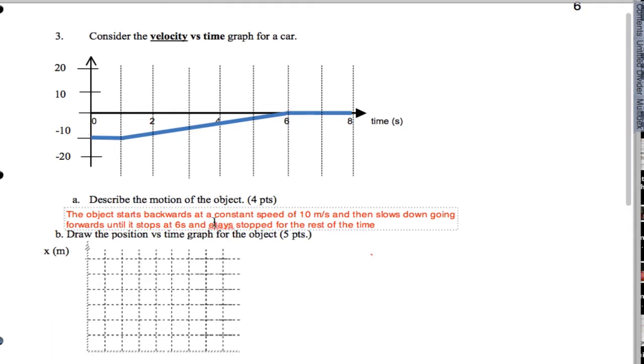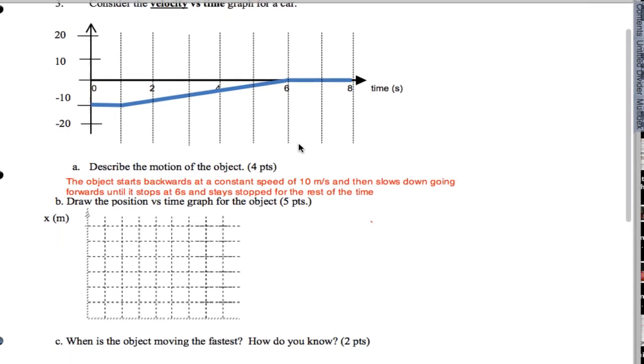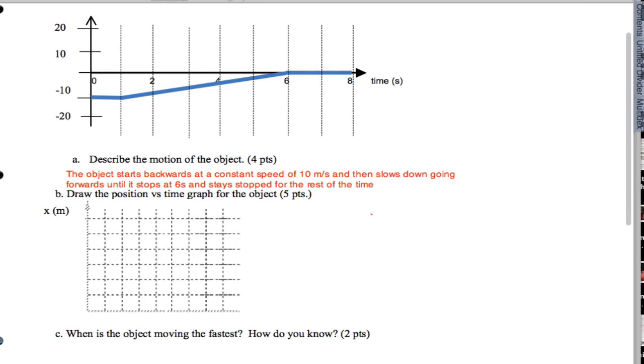All right, so that is it for that particular part. Now let's go ahead and actually plot the position versus time. So what we want to do is split this into a couple of pieces, and we need to count out to 8 seconds. So we got 2, 4, 6, and 8 seconds. Now I could make you worry about how the position gets labeled on this graph, but I'm not going to do that. What I am going to do though is make the bottom here the axis, and say that from 6 to 8 seconds we're stopped, and from 0 to 1 second we're actually moving down at a constant velocity, so that's a nice straight line.